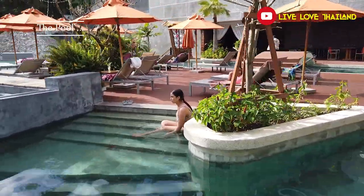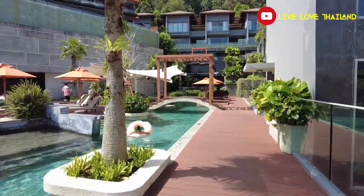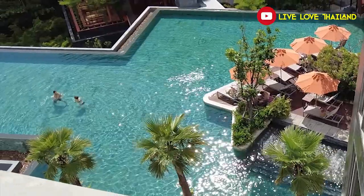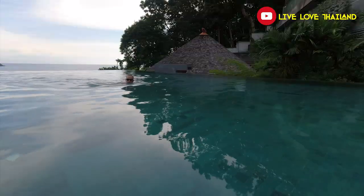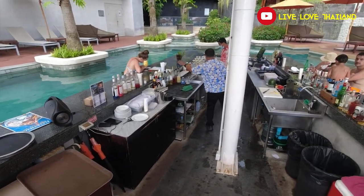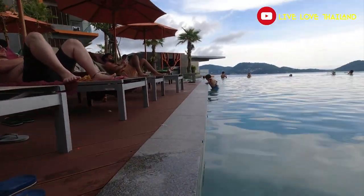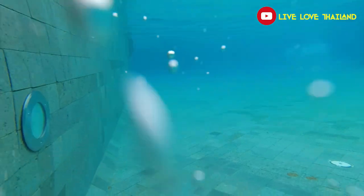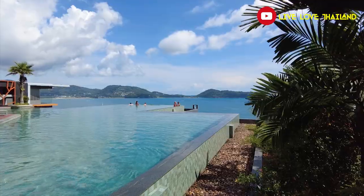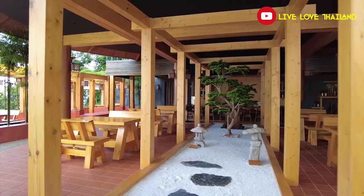The pool is on the second floor where our room is also located. This pool is fantastic because it has breathtaking views on Patong Beach. It's quite big, not deep, so if you don't know how to swim you can walk in it. It has the Trio Bar inside where you can have cool drinks and enjoy the views — very affordable even though you are in a five-star resort. You have direct access to the pool if you are staying in Building 1.